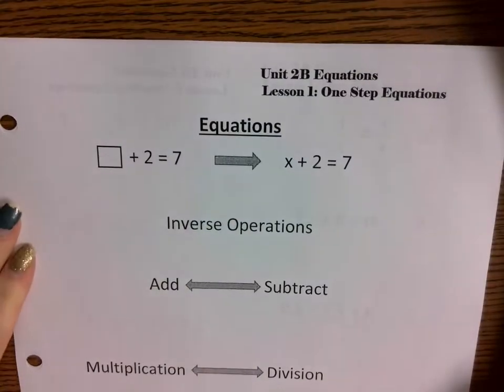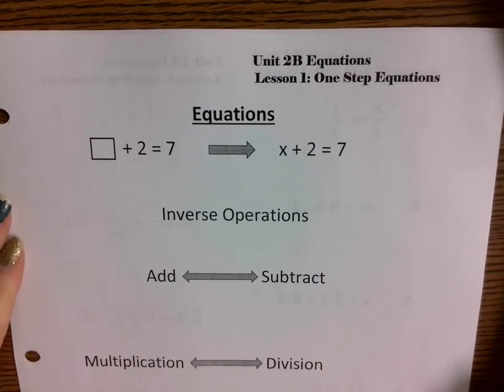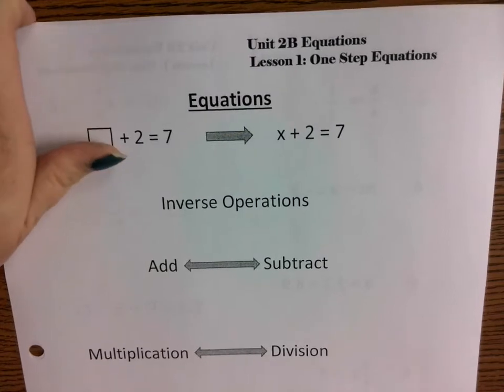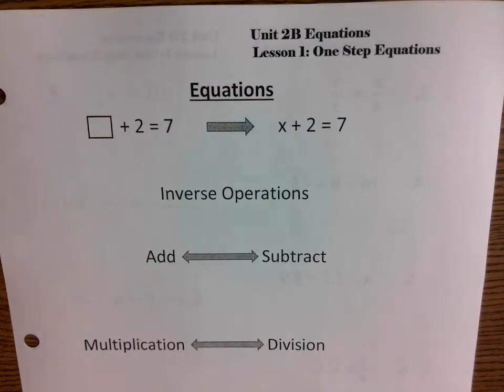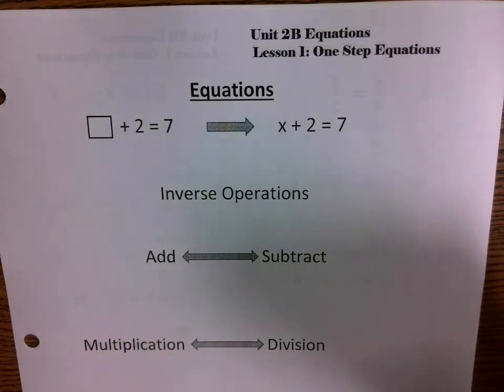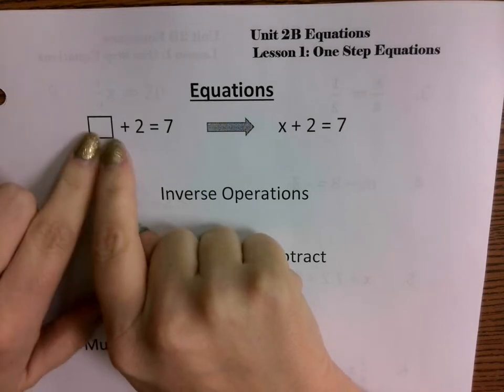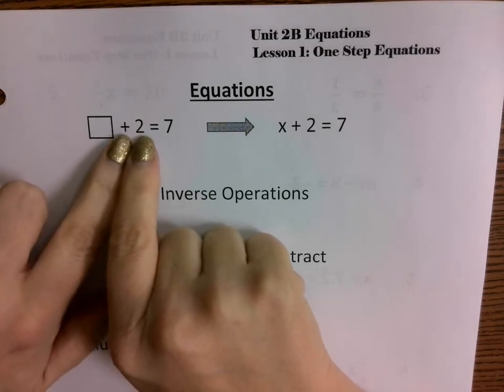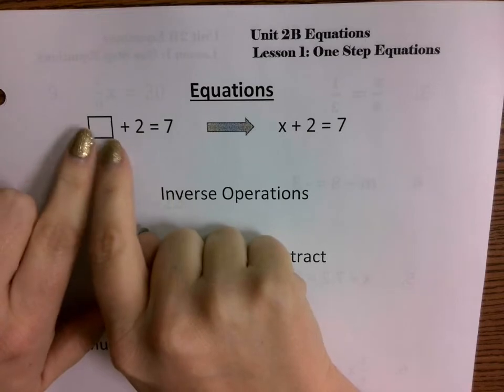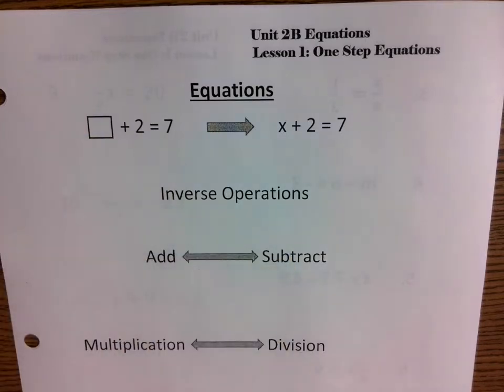Okay, we're going to go ahead and get into the conversation of equations. So yeah, you guys have already done equations. You've done equations for a very long time. In fact, when you were in first grade, it was modeled kind of like this: if you have a number and you add 2 to it to equal 7, what is that number going to be? You guys have done that since first grade, second grade, third grade.